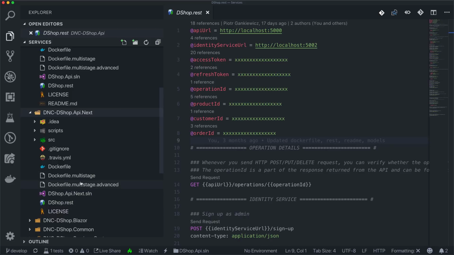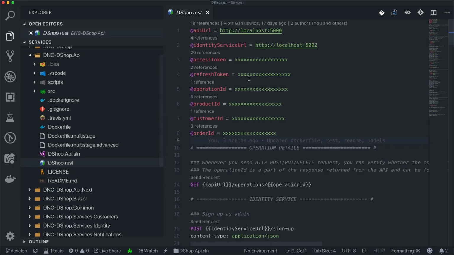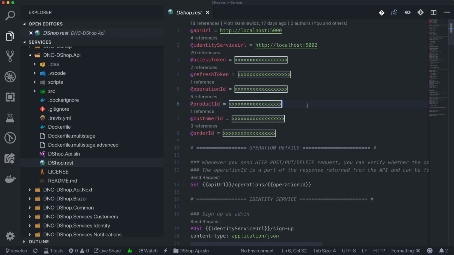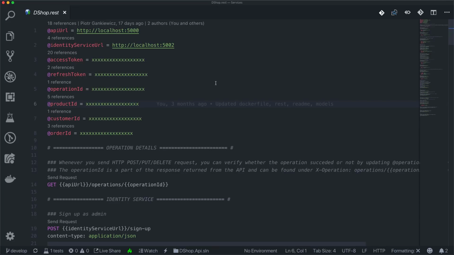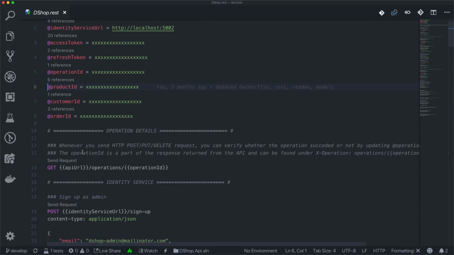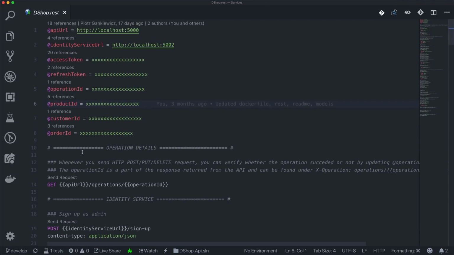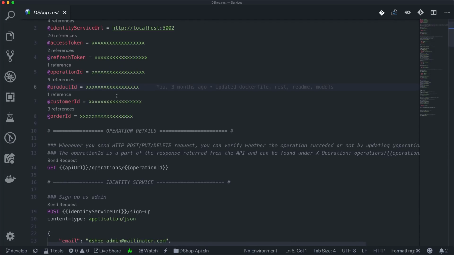Yeah, it's the same in API Next. Whenever you go to the API, any project, you will see this DShop.rest, so this REST extension. And as you see, there is some IntelliSense over each line. And as you see, there is send request. So once you click this send request, this will actually create an HTTP request to our API. And you will see the immediate response on the right side of your editor.